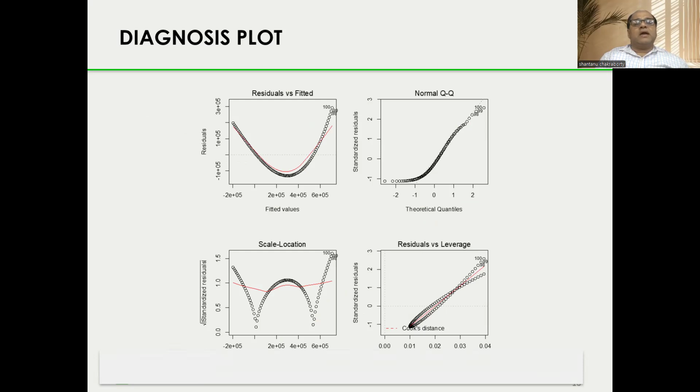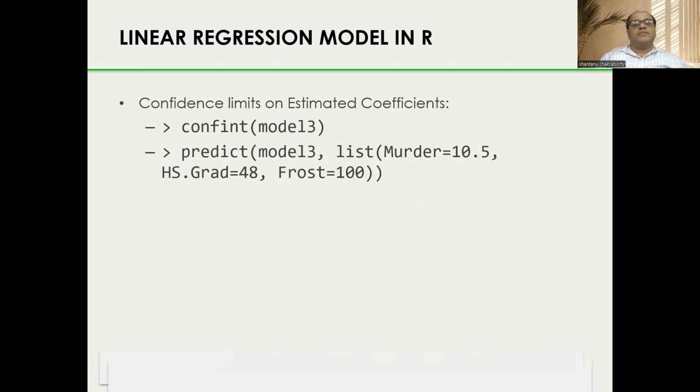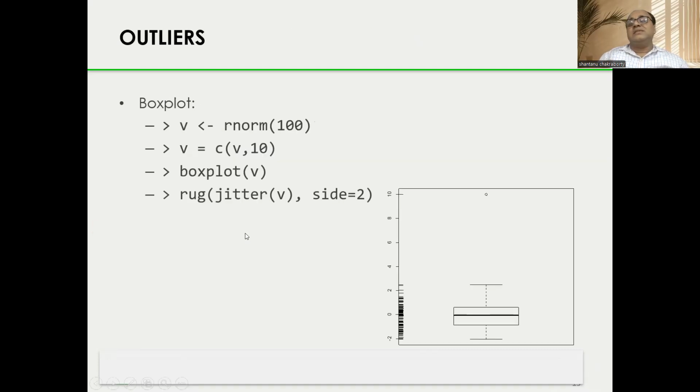These are the basic diagnostic plots which can be generated in RStudio using the normal QQ plot or residual plot or other different types of plots with the linear regression that we use. So this is how we use linear regression, correlation, descriptive statistics, or inferential statistics in R. And these are the various confidence limits on the estimated coefficients that can be properly calculated and identified in the case of the R programming language. R is extensively used for visualization.